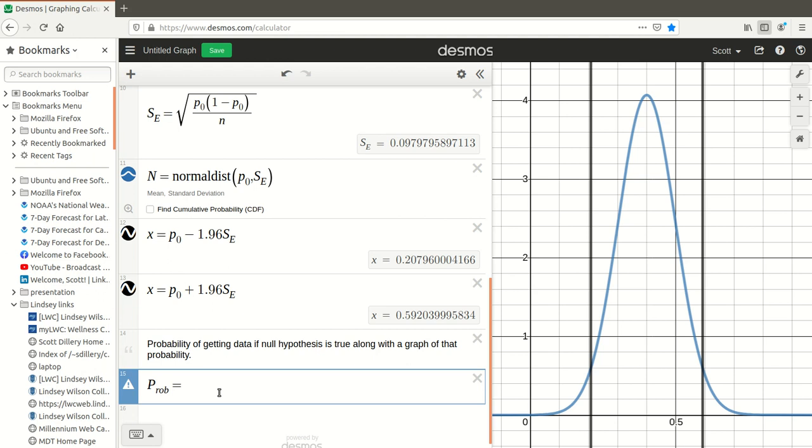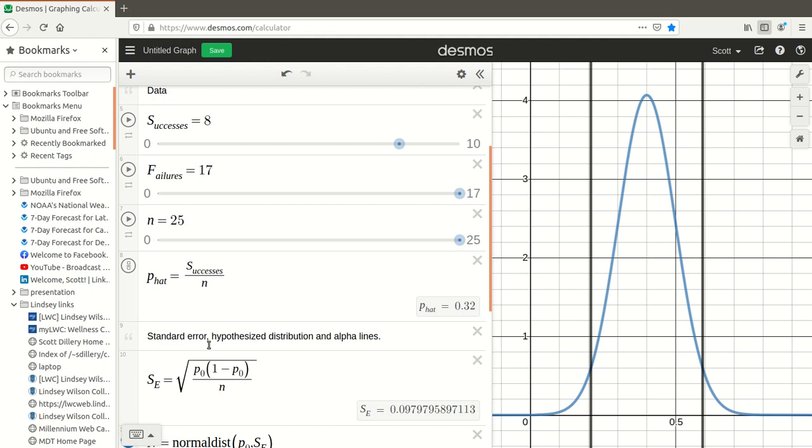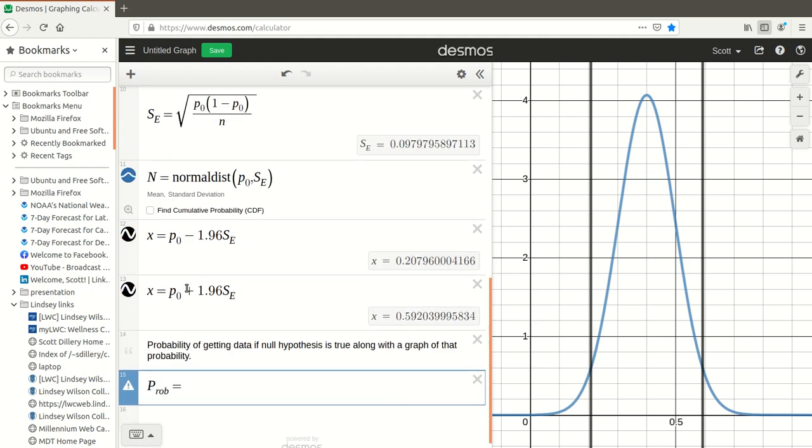Uppercase is different than lowercase. When you start talking about probability and statistics, we have a lot of P's running around here. We have P0, P hat, P the probability, and we're going to have to come up with the p-value, which, because we're doing a two-sided test, is different than just this probability. This would be for a one-sided sort of thing.